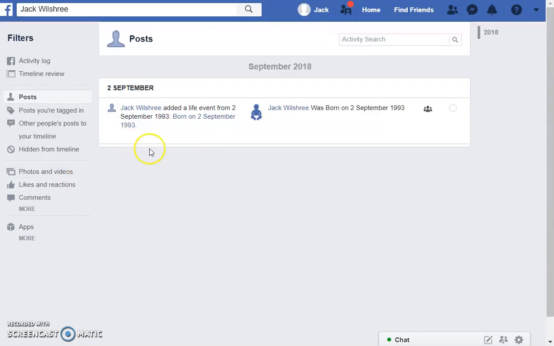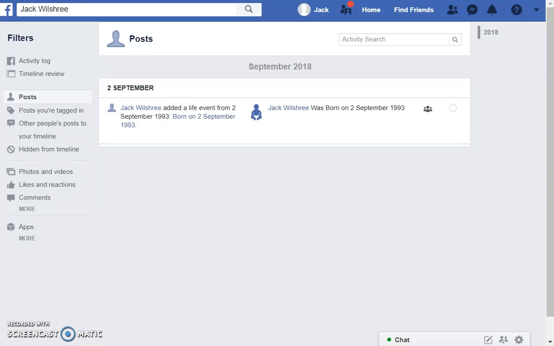So see, these are my posts that I put on my Facebook profile. Like my birth date is here. It's a post because I've updated it and it's on my Facebook feed, so I can see it from here since it's an active account. There are not many posts to share here, just two, because this is a temporary account that I've created to explain the video. Next, these are other categories that you can see.